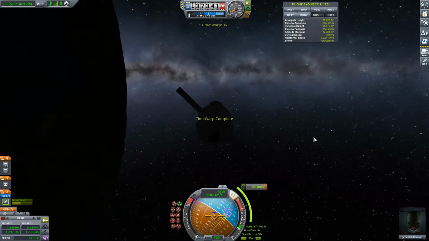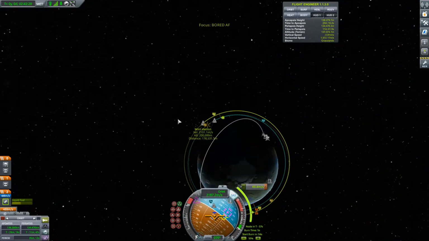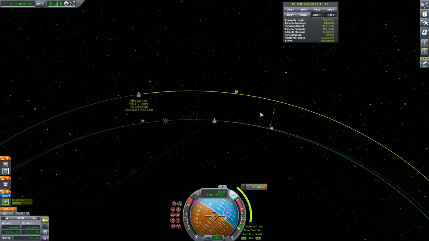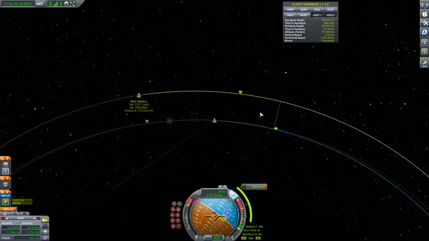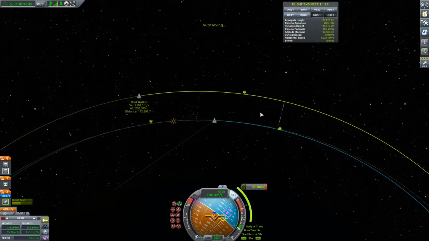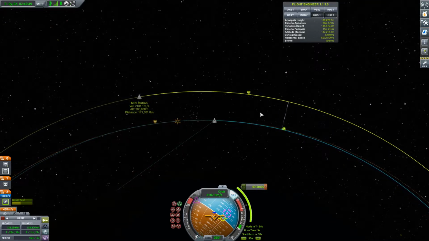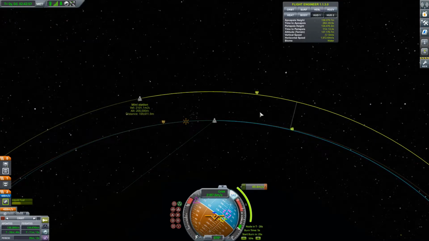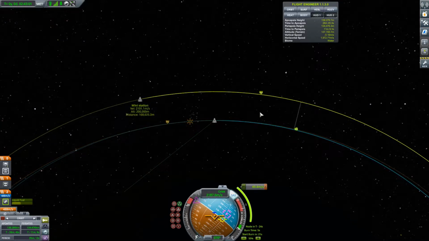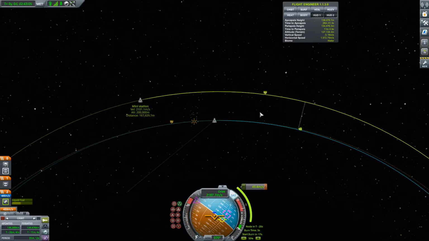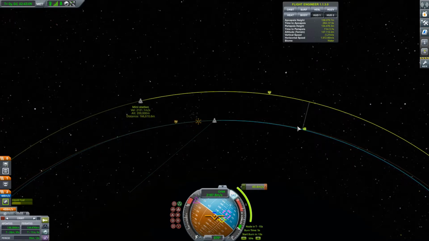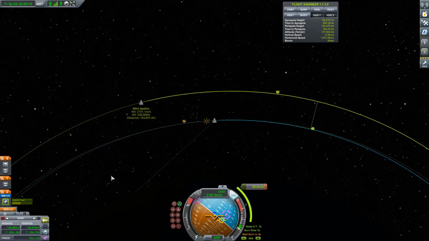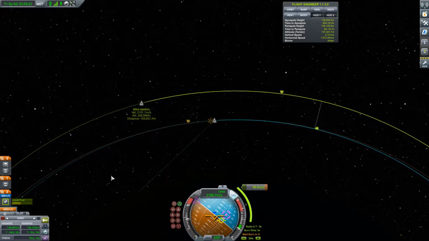This is kind of hard for some people to visualize at first, but once you do it, you really understand it. See, now I'm just coming up to that maneuver node, and let's say this would be Kerbin, and my space station is Duna, right? You've got to burn in that direction, basically increasing your orbit. See how I'm doing a mostly prograde burn. It's basically the same concept when you're doing planetary transfers too.